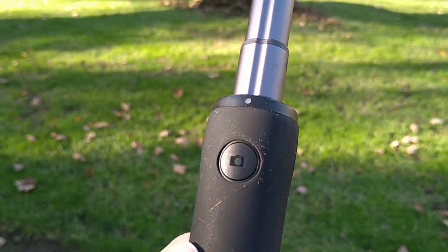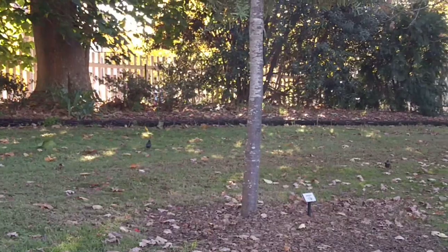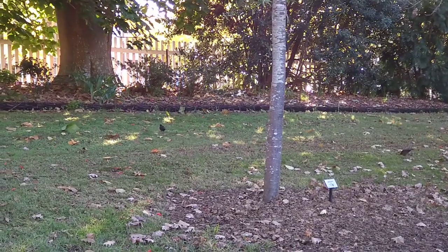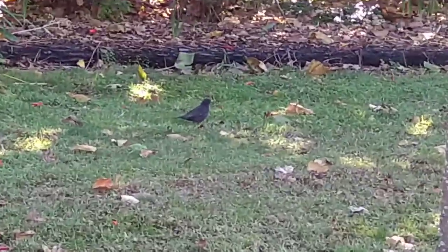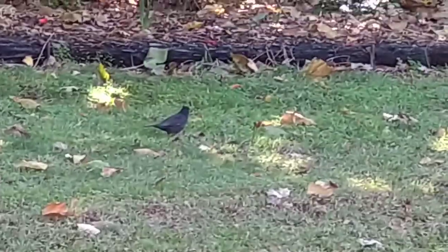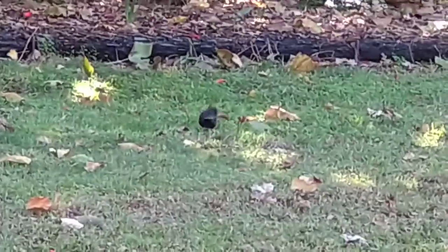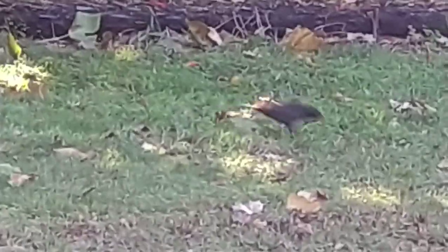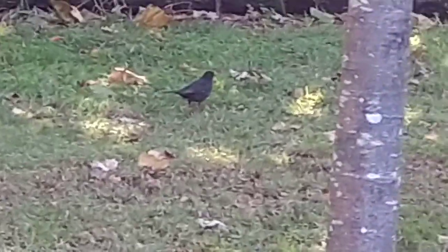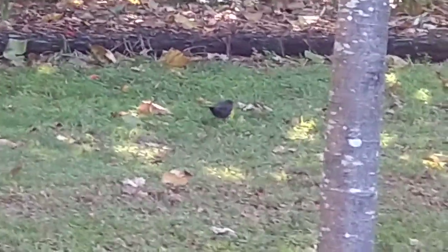One thing I forgot to mention with the Sony app: you have the option to zoom by clicking here — this is a two times zoom and it switches to a different lens. You can see some birds there. You can also try digitally zooming in, though it's not so smooth and it's over-sharpening a lot. This is 7.5 times zoom, and this is 10 times zoom with the native Sony application. It gets a bit jittery, but the 7.5 times zoom is still pretty stable.